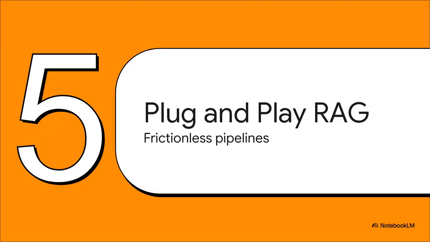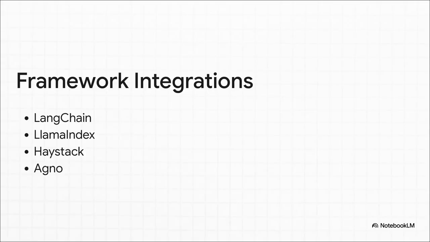Let's wrap up with part 5, plug-and-play RAG, frictionless adoption for your pipelines. The absolute best part about all of this is that you do not need to rewrite your whole architecture to get these massive memory and speed benefits. Turbovec provides Python bindings that act as pure drop-in replacements for the most popular frameworks out there. LangChain, LlamaIndex, Haystack, Agno, it's literally just a simple pip install. You keep the exact same public surface and retriever wiring, you just swap the import and you're good to go.